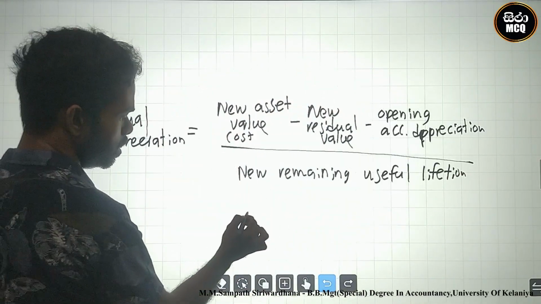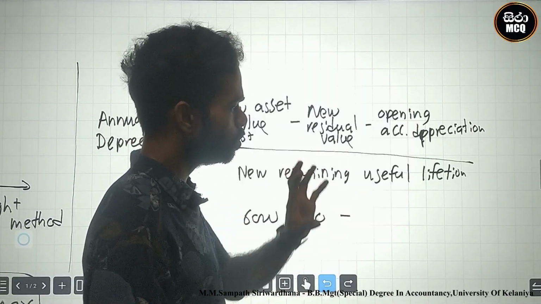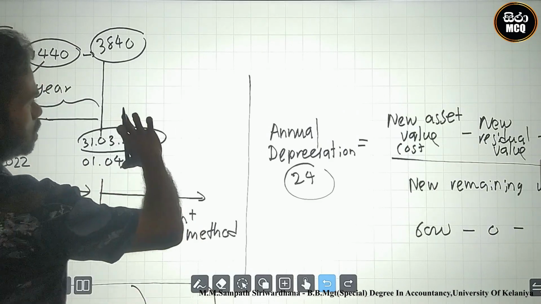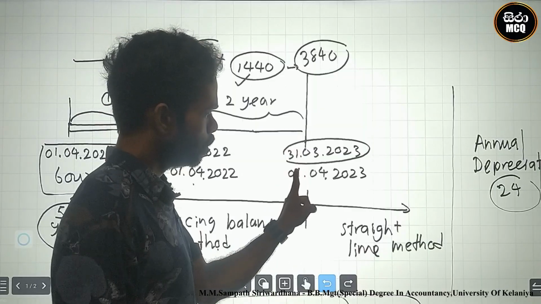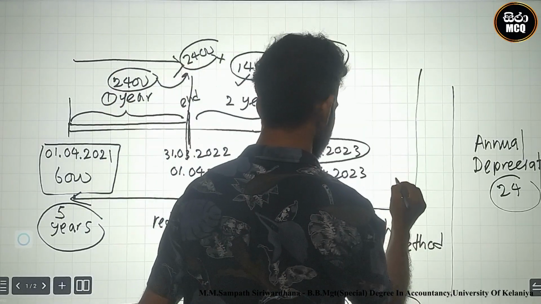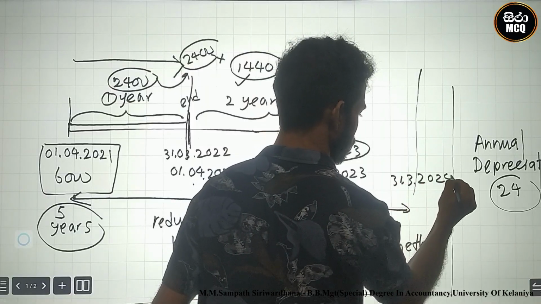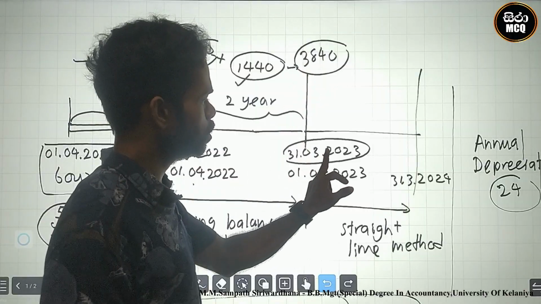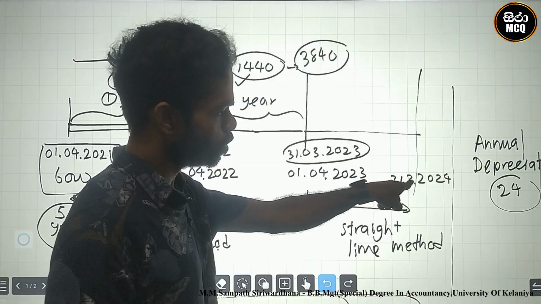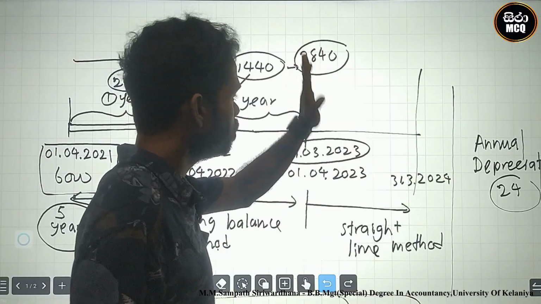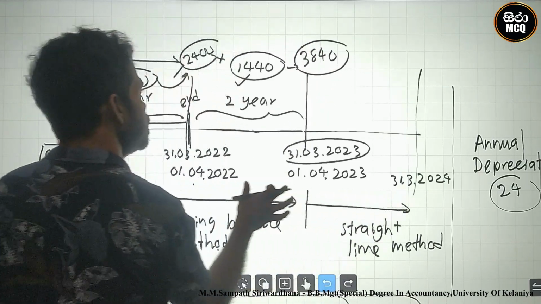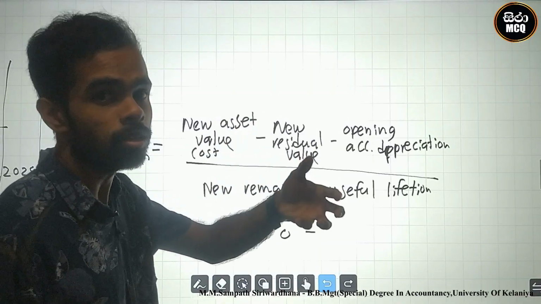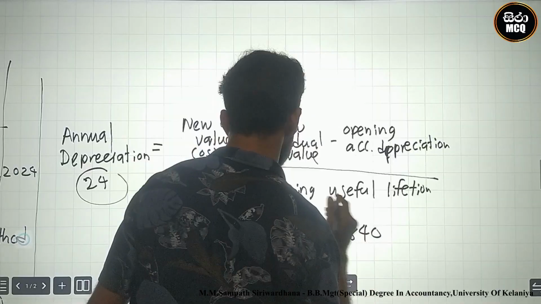Look here, the asset cost is no change at 6,000, and there is no residual value. The opening cumulated depreciation is for the 2024 year. This year's opening date is 1st April 2023. We want 31st March 2024, after the year. At that point, the opening cumulated depreciation is as at 31st March 2023, the opening date of the year ending 31st March 2024. At that point we use the cumulated depreciation 3,840 as the opening depreciation of the 2024 current year.